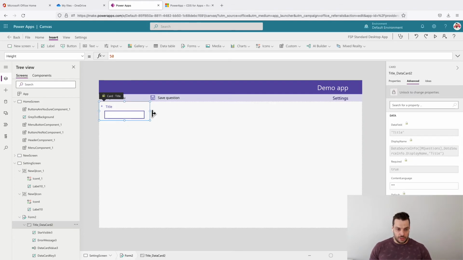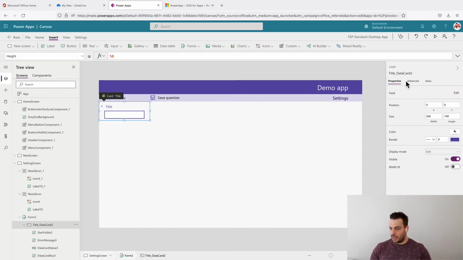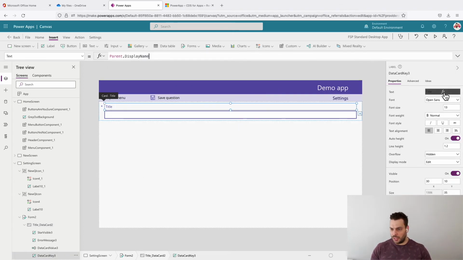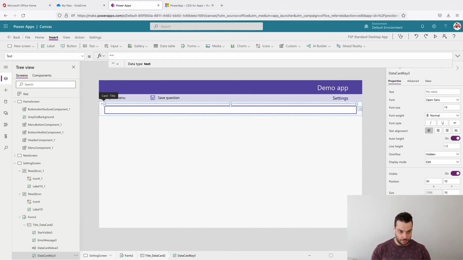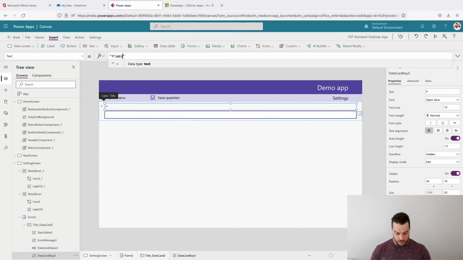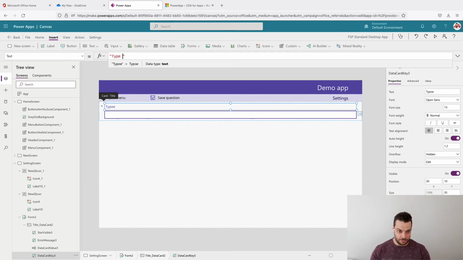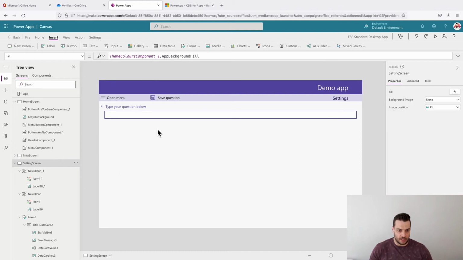The last thing we're going to do is just fit this out to the width, and we are done. So let's unlock that, and we go to the width. We're going to go app.width. Okay. Oh, there should be a dot in the middle of there, like so. And title could be a nicer bit of text, couldn't it? It could be, type your question below. There we go. That will do. I will start to overthink otherwise.